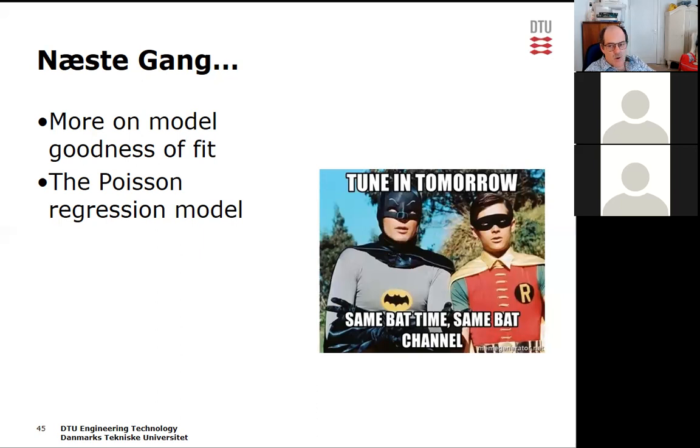And I've got to coordinate that with the content of next week's lecture. But I'm pretty sure it's going to be exactly what we've just done today and next week. It's going to be, here's some data, fit a multinomial logit model to it. Here's some data, fit a Poisson regression model to it. Comment on the results.